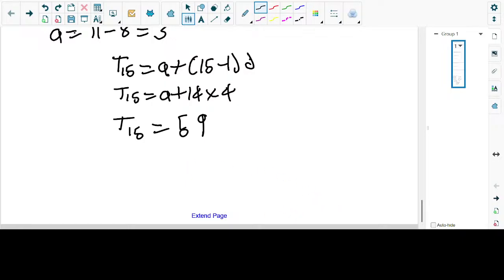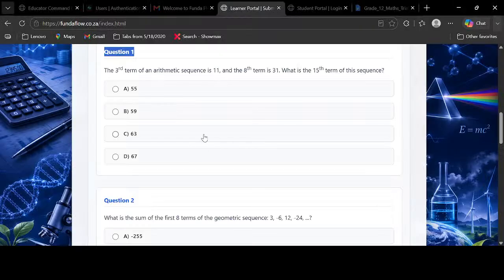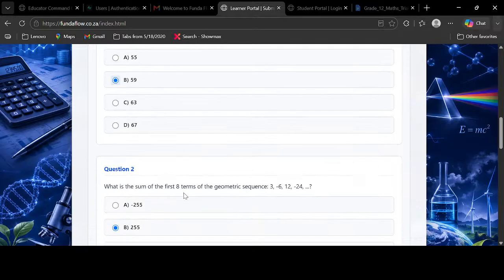So then we're going to go back to our funda flow and check if 59 is there. Okay. Fortunately, it must be there. What are the odds? This is a funda flow. Yeah, we have 59. Okay, we chose 59. This thing is tiring. These questions are hard. I think now I'm going to go with my grandma.